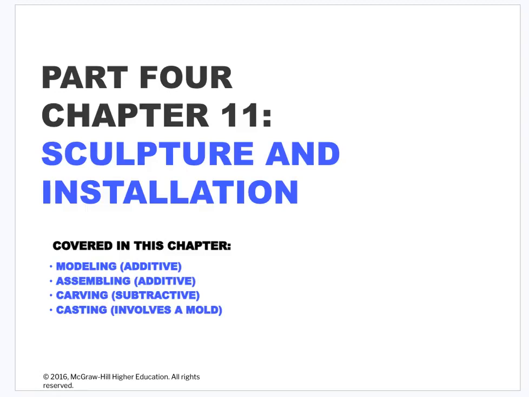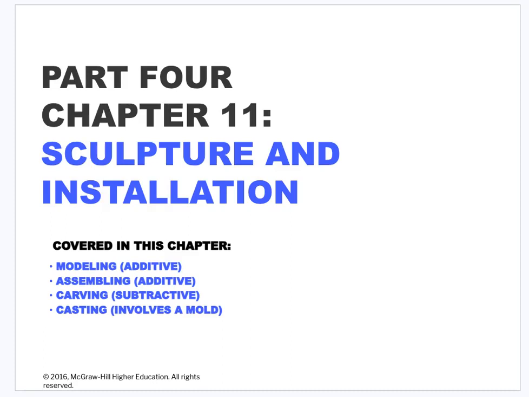We are ready for chapter 11, which is sculpture and installation. There will be one more chapter after this one in this branch of art that we're talking about, which is all the different mediums that you can use. And this one, they've clumped together sculpture and installation, which is definitely in the same family. We'll look at several examples of each of those, modern examples as well as historic ones.